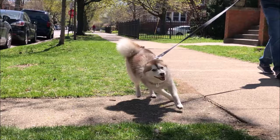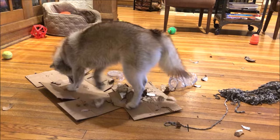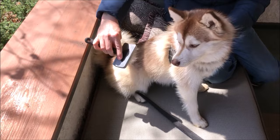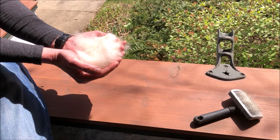The jury is still out on whether Pomskies are more or less destructive than other breeds, but definitely anything can be turned into a game — including trash. Another common question is whether Pomskies shed, and the answer is yes, a lot. Both Pomeranians and Huskies shed, so Pomskies shed too. We have to brush Beatty regularly, especially in spring and fall, and when we do we have enough fur to make another puppy.